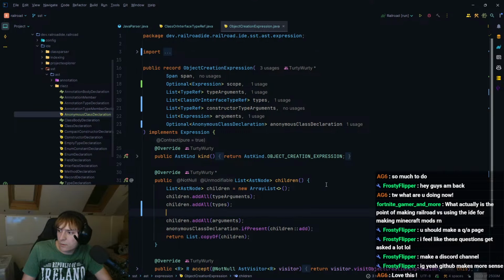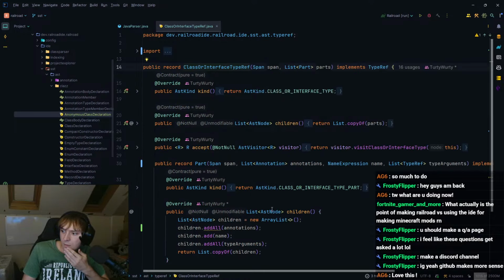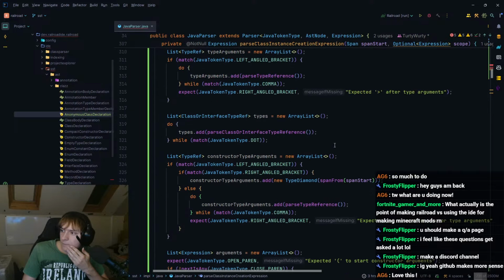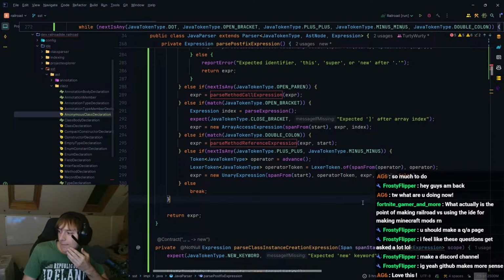So scope needs to go there, and then that needs to be there, like that. And then yeah, that's it. That is one hefty method. But here we go.